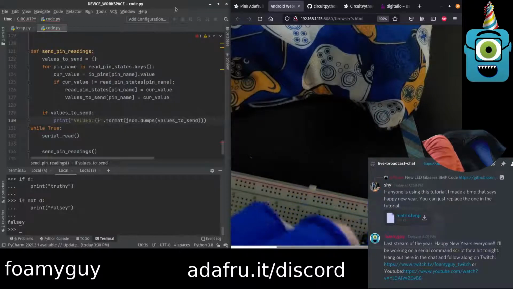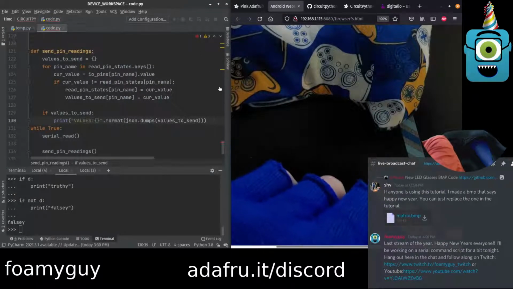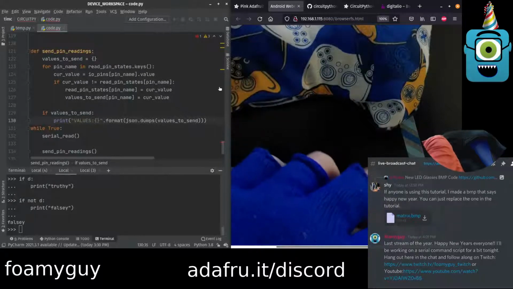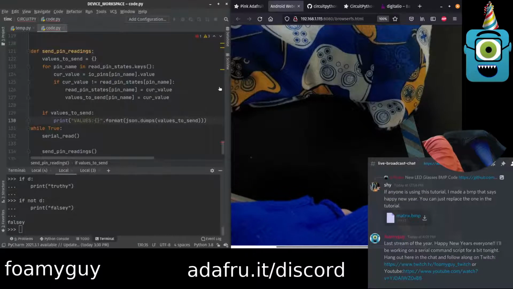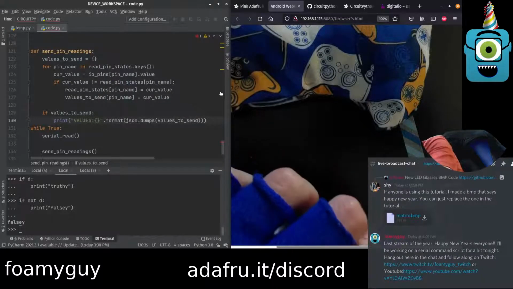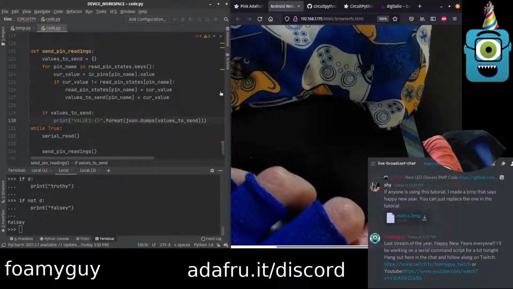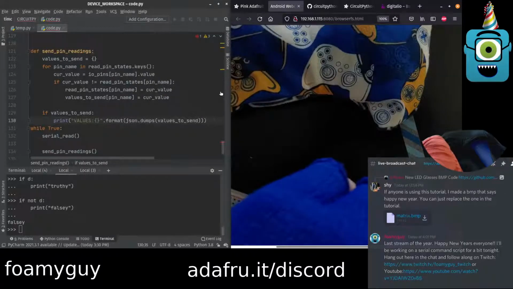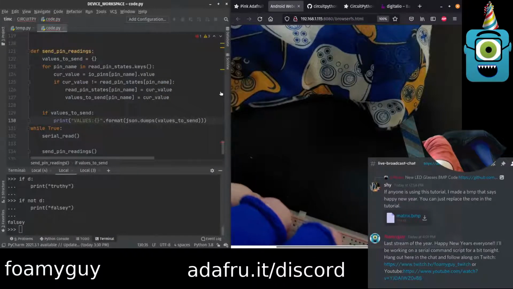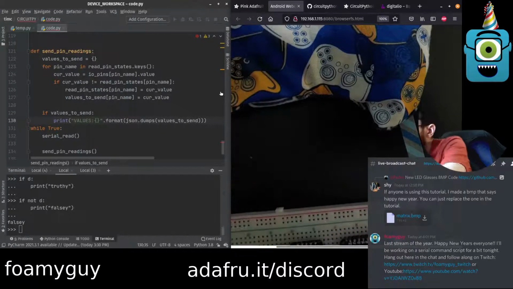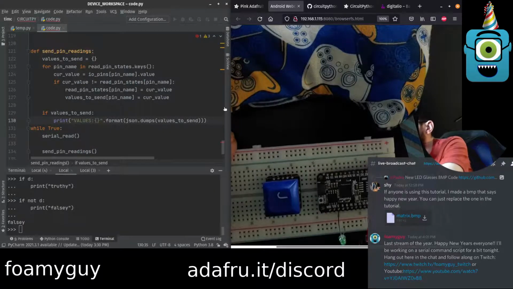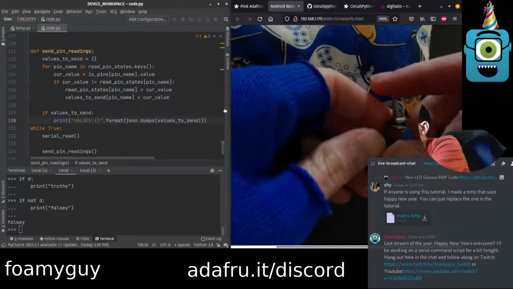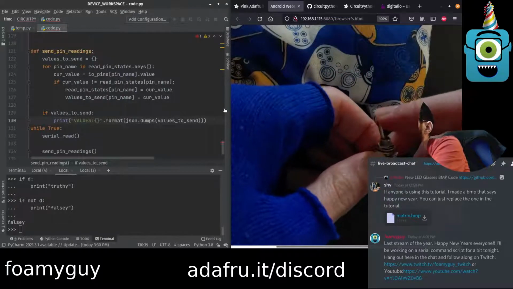Now, one thing about CircuitPython, it's a little different than Arduino. I don't know that much about Arduino. The pin A0 sounds like it would be for analog, but we can actually use it for digital as well, I think. Okay, so I have this switch running between 3 volts and A0. It's just a little switch that flips like that, basically.